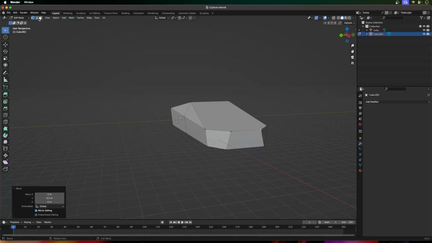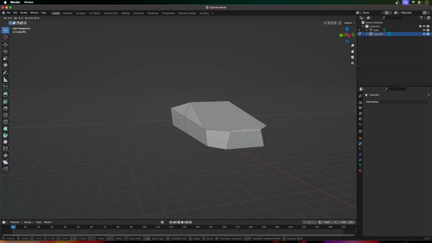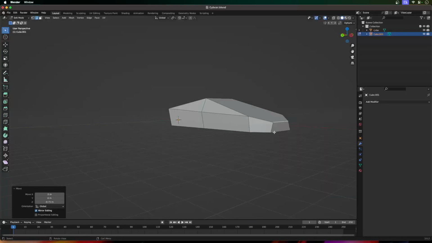Now I'm gonna go to edge select. I'm gonna select this edge and grab it on the z-axis by -0.75. I'm gonna select this one and I'm gonna grab this on the z-axis by 0.25. Now this gives the Lamborghini nose look.